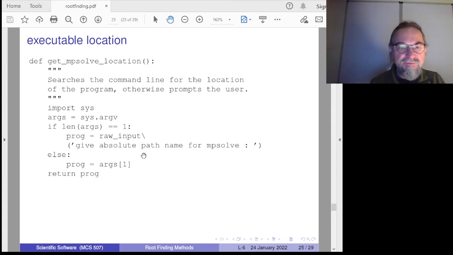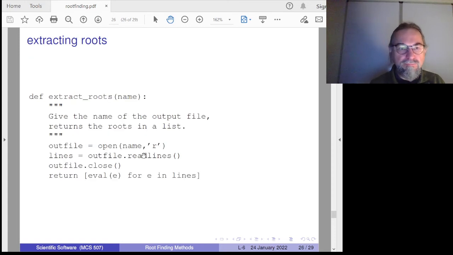But this gives the prompt. We also make our program interactive. So it will get the absolute path name where the executable is. That was either provided as the argument for Python, or it will prompt for it. Okay, so that was the first part, launching. Then we continue with the methods.